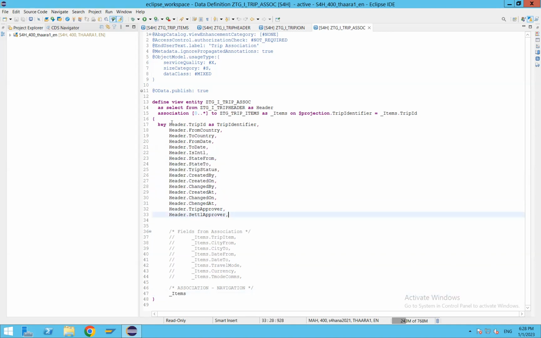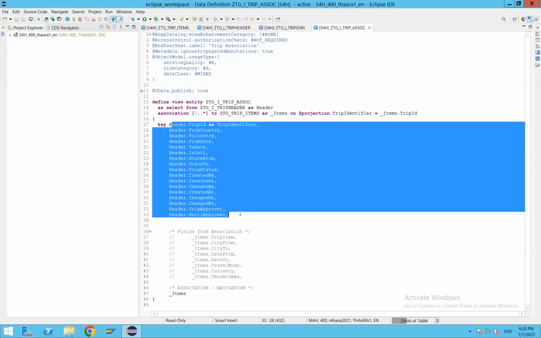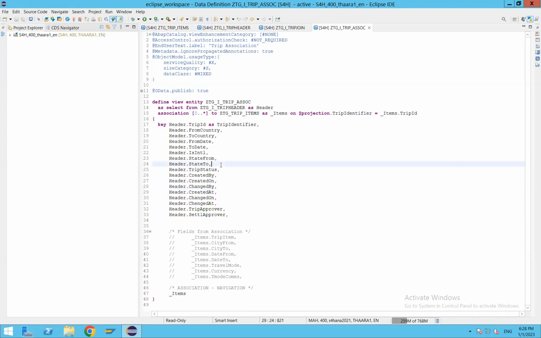So obviously if we apply some filter on this one, for example, if I select trip status D, my header will display only trip requests with trip status D. And of course, there will not be any items displayed without the status D. So they all comply and follow based on this one.